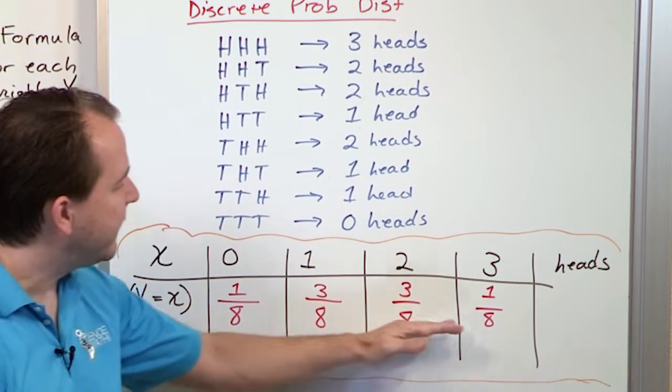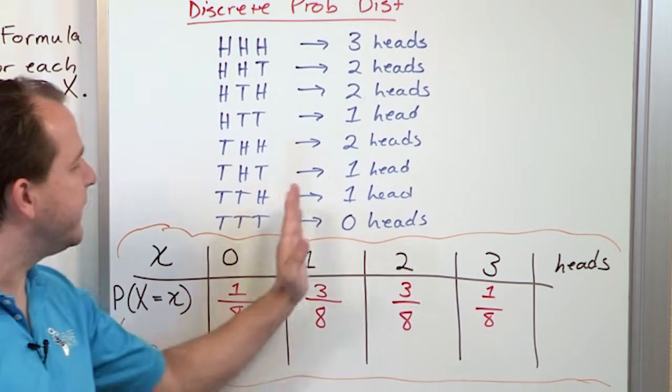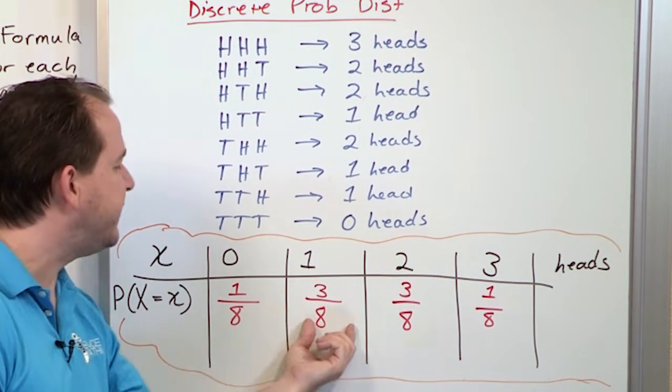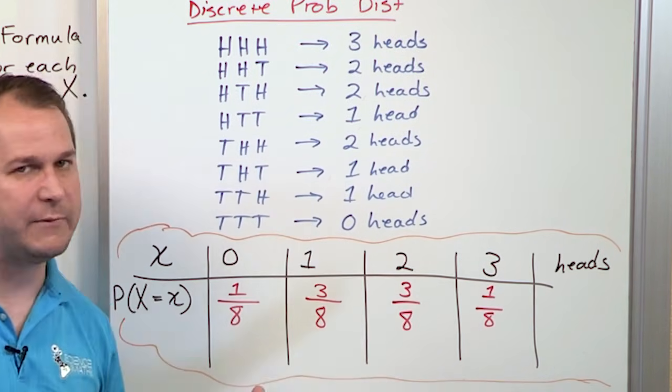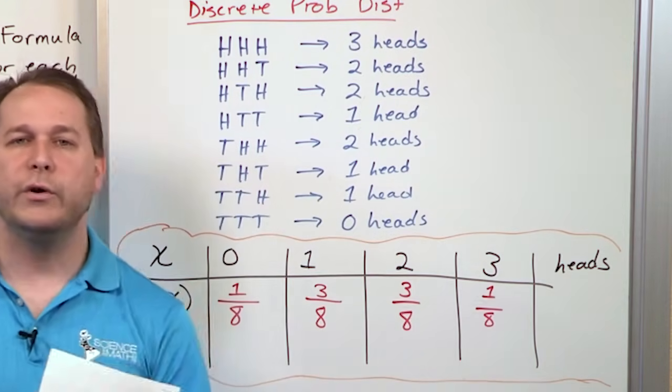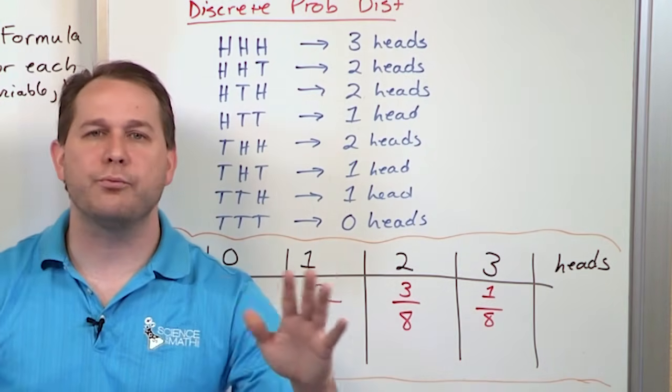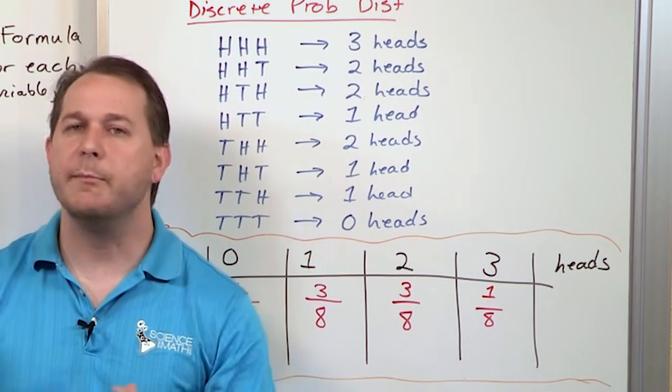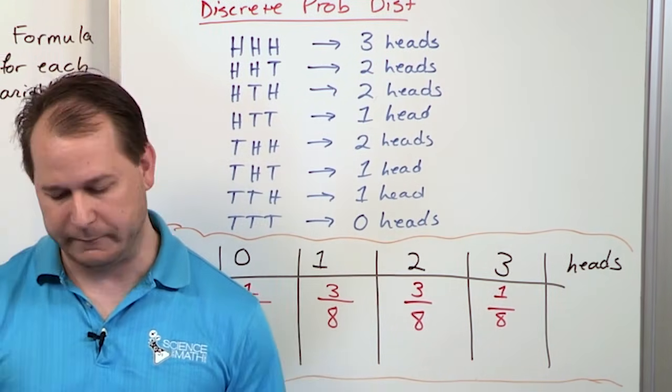So I can look at this as a table, and I can look at all the different possible outcomes and see that they all have different probabilities. Of course, some of them are the same number, but basically there's a different probability in each column right there. So we're looking at the distribution or the spread of the probabilities among all the possible outcomes of this experiment.